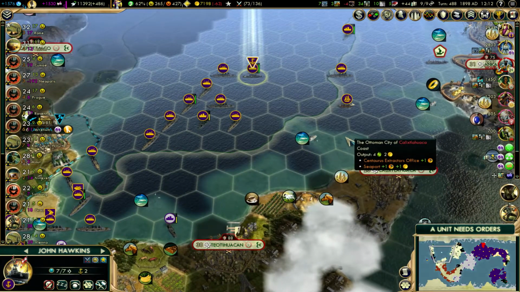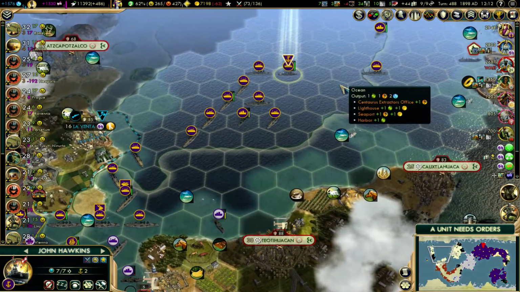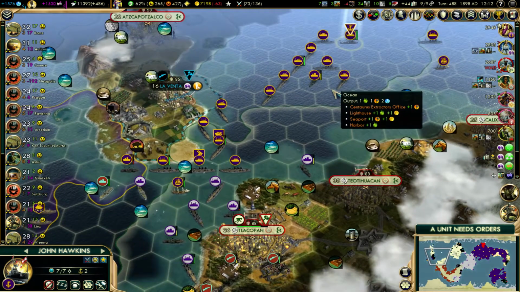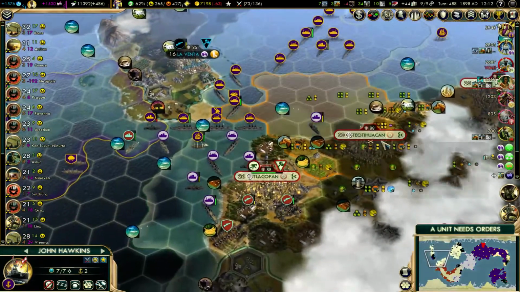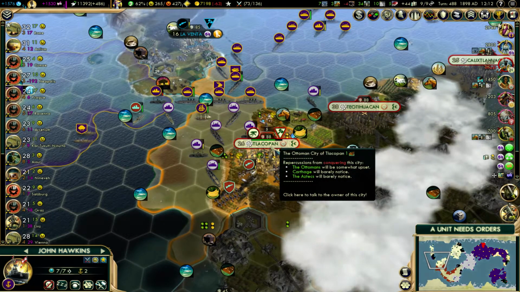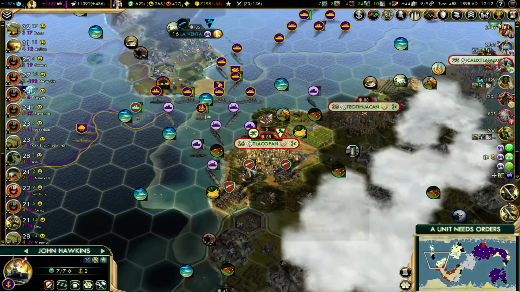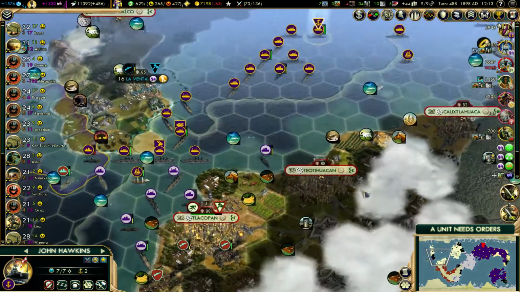During the processing time, the Ottomans actually offered us a peace deal. It was a good peace deal actually as well. He offered us money, gold, but any kind of peace deal would just allow him a cultural victory, I think, in the not too distant future. The other interesting thing I found is just how many people have piled on the Ottomans. This happens in games. If you come close to a victory, people will jump all over you because obviously they don't want you to win. So you can see the Carthaginians, the Aztecs, and me are all against the Ottomans.